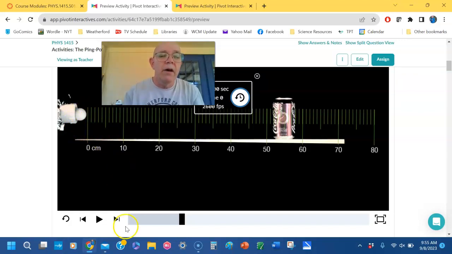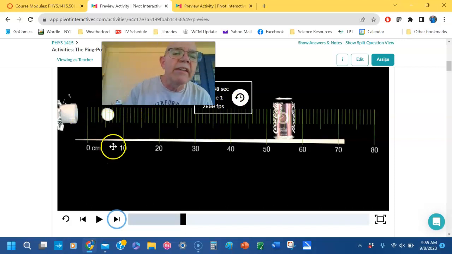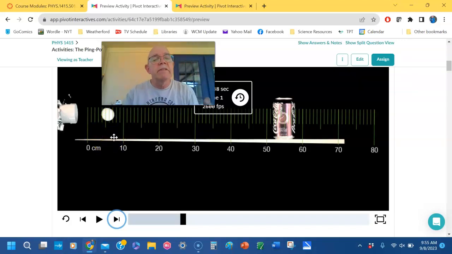Okay. Now, each time you hit the little forward button, then it will tell you how much time has passed, 38 10,000ths of a second. Okay. And then you can look, here's 0.5, 0.6, excuse me, this is 10, so there's 5 centimeters, 6 centimeters, 7. And if you want to round that to 0.7, about a third of the way, so I'd say 0.73 or 0.75. If you want to do that, that's fine. Or 7.5, excuse me, 7.5 centimeters or 7.3 centimeters, somewhere in there is where that one is.